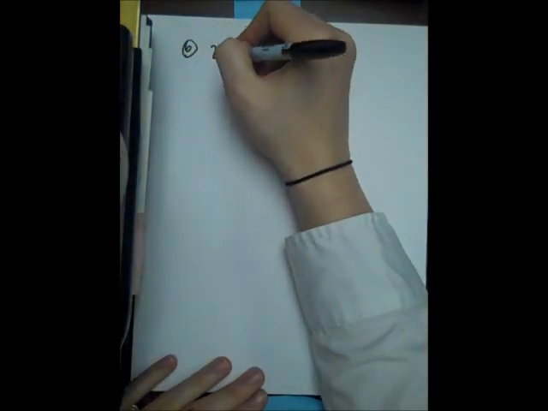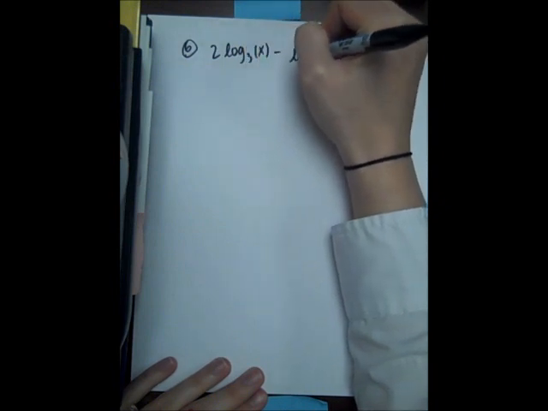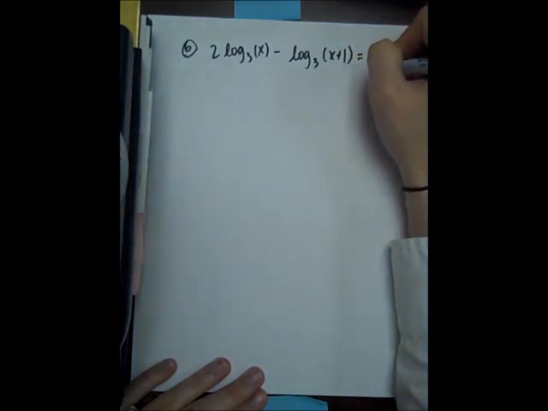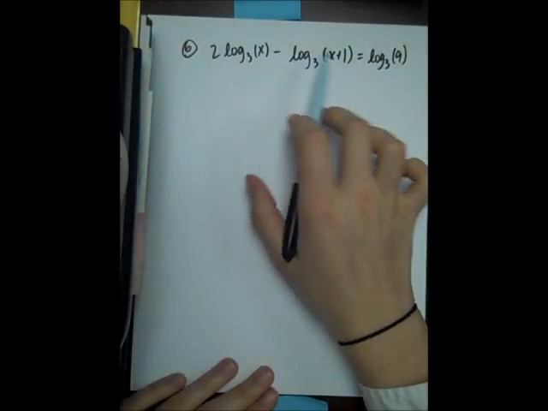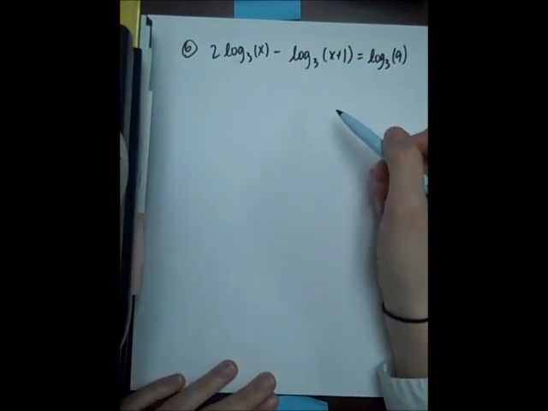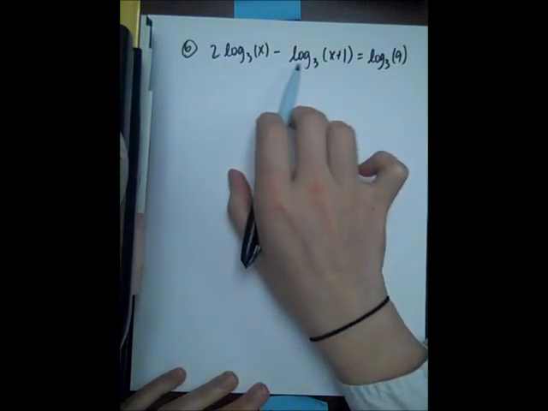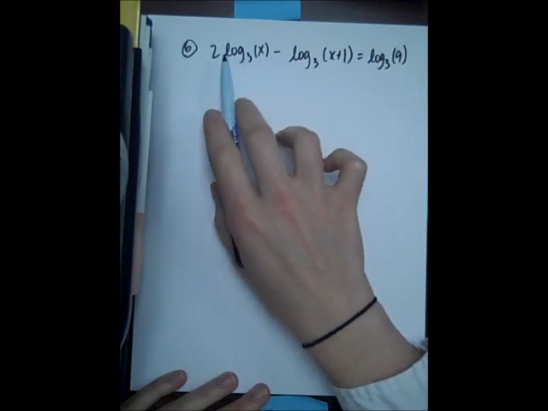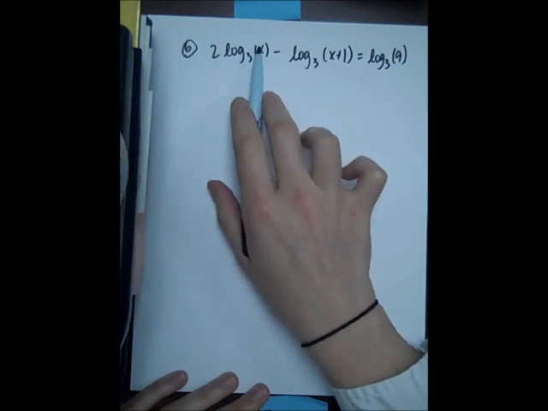What about 2 log base 3 of x minus log base 3 of x plus 1 is equal to log base 3 of 9? So how could I possibly do this one? Well, my variable is inside my logarithms, so what I want to do is simplify and then go to exponential form. So first of all, what am I going to do with this 2 on the outside? I can't combine these terms. You want to combine them via the quotient because I have the minus here, but that 2 kind of messes it up. So whenever you have a coefficient, remember you bring that inside as an exponent.